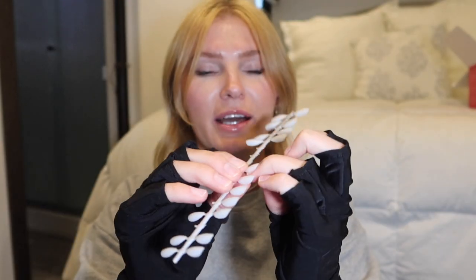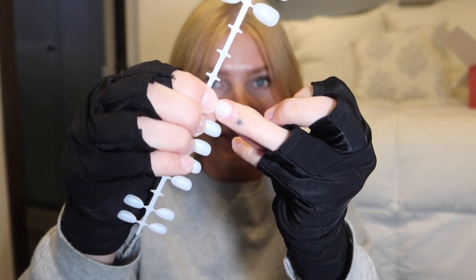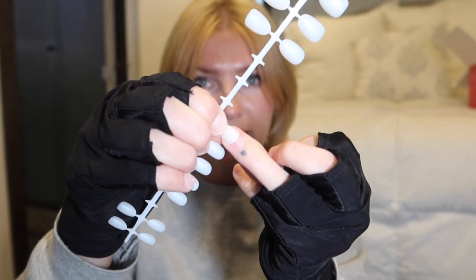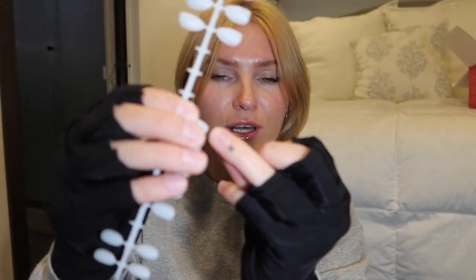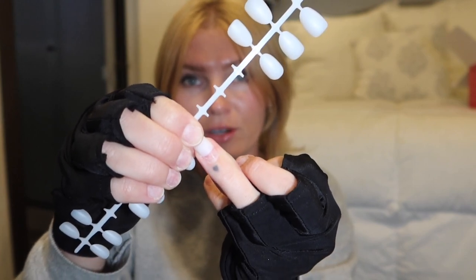It's a different method when it comes to applying gel X nail tips. I'm going to be using these from BT Art Box — like a milky white tip — and I have used them before; I actually have a whole video on them. Instead of applying them flush to the cuticle, I'm going to leave a little bit of a gap and almost apply them like a half tip. I don't want them too long, so I'll apply them a little bit away from the cuticle and then file the tops down to blend them with my natural nail.